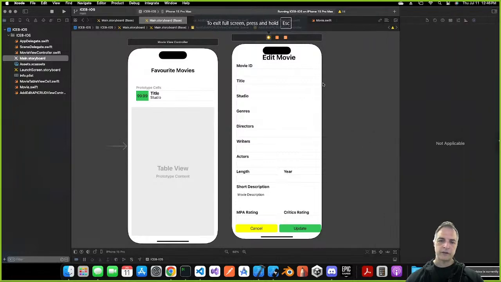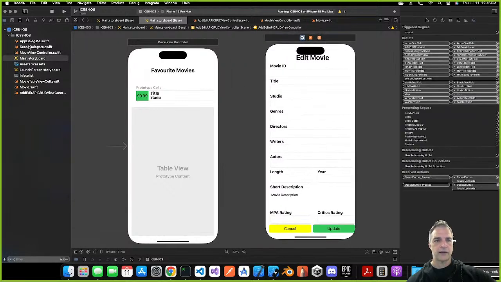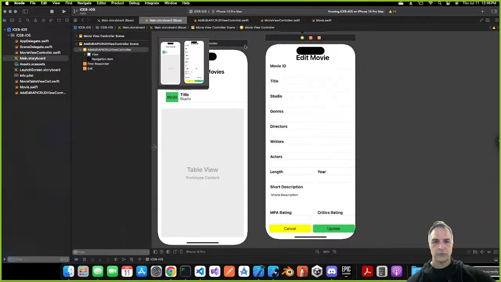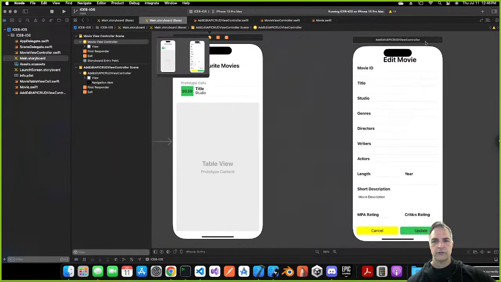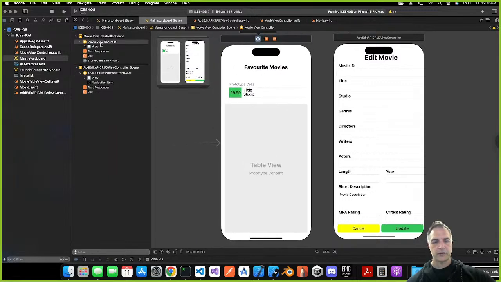All right, so when we created this, we need a vehicle for getting from here to here. One of those vehicles is going to be a segue, from one thing to the other. Notice that here we're going to bring up the outliner for a second, and I'm going to hide this piece. There are two parts to this. We have two controllers, and I want to make a segue between one controller and the other.